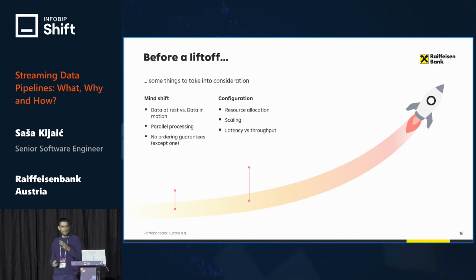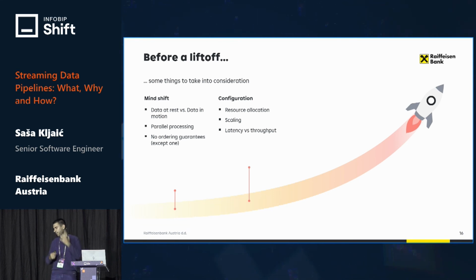Because this process is constantly running, you need to allocate resources to it. By resources, I mean CPU, RAM, storage. Not enough resources and your pipeline will break, or it will not be able to process all the events it has on the input, and the lag will appear. Too many resources and you are paying more than you should. You are wasting resources. Also, you need to think about scaling and how many instances of your app you need to process all the events.